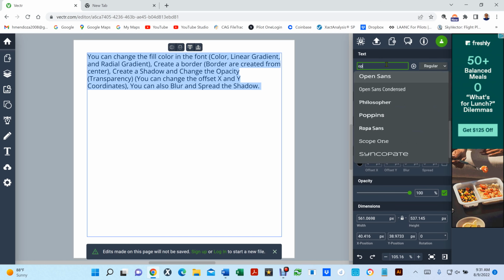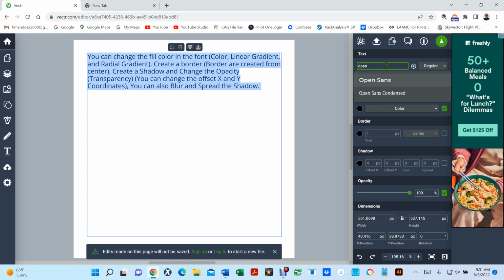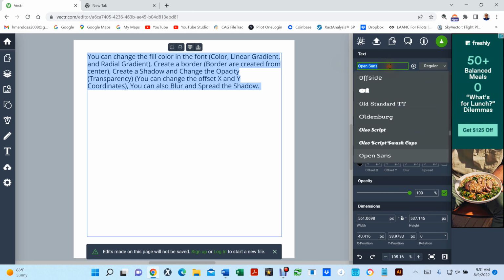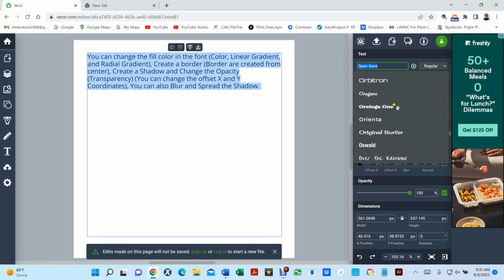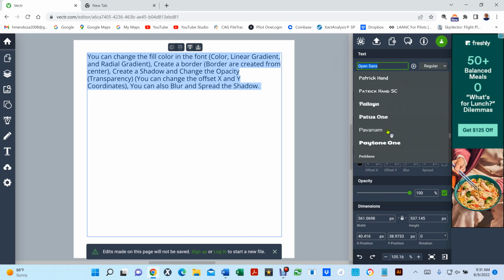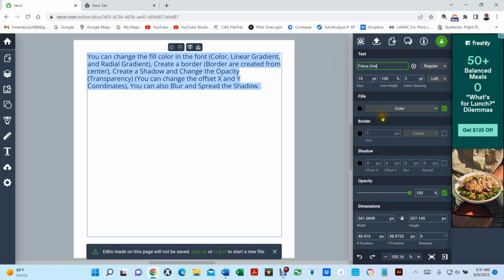As you type, it'll show you the fonts that it has. So that's how you change the different types of fonts. Or you can click here and it gives you a preview of the font. So let's pick this one for right now.